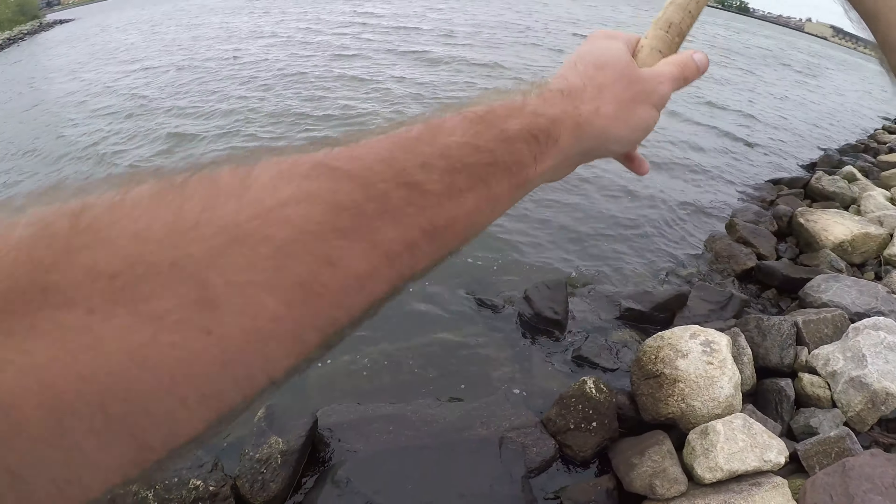There's a little bite. Let's reel this in a little bit — is there any weight behind it? There is, but this might just be a whole bunch of seaweed because I've caught a ton of seaweed here today. It's a crab — little blue crab hanging on to the worm. Come on buddy, let go... there he goes.